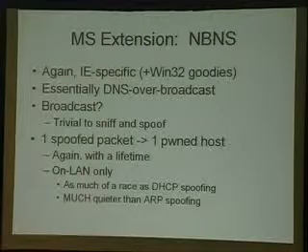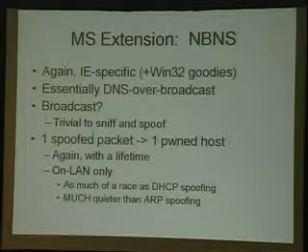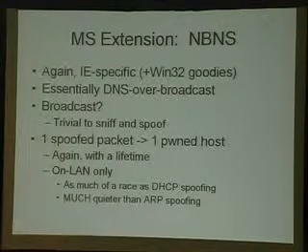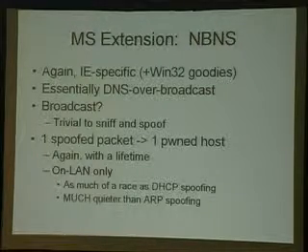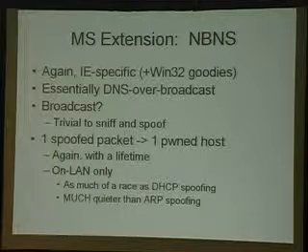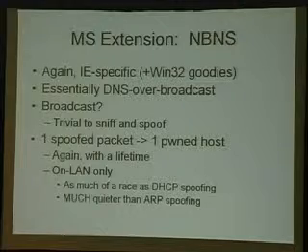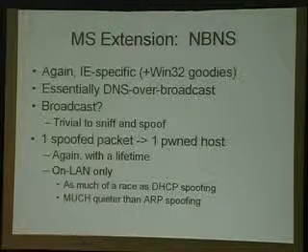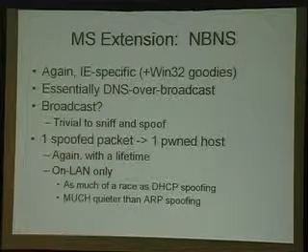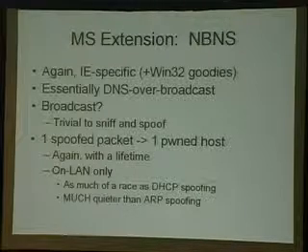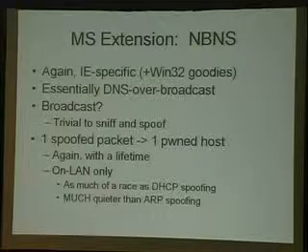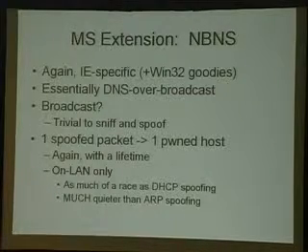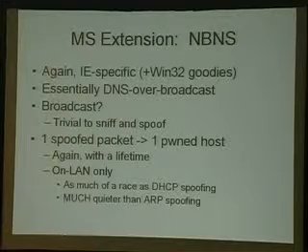NetBIOS name service, again, this is IE specific, and it's essentially DNS over broadcast. So the only thing that DNS has going in its favor is that it's a unicast protocol and difficult to sniff and get the transaction ID out of. NetBIOS name service doesn't have that because it's broadcast. It's trivial to sniff and spoof, and again, it's back down to spoofing one packet, owning one host. Again, it has a lifetime. The NetBIOS records get cached. So again, you can say, I want to be your proxy server for the next month.